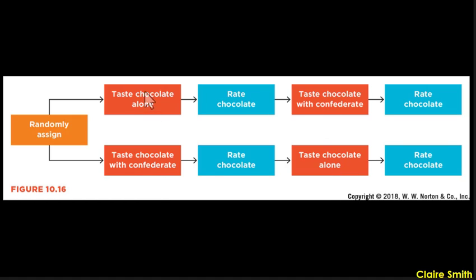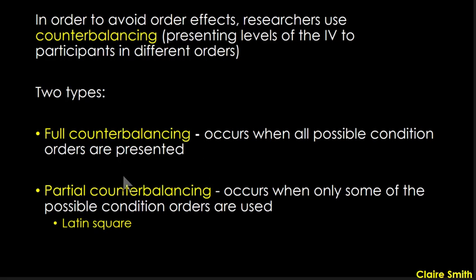But if you have more than two conditions, the amount of different assignments, which one comes first, second, and third, fourth, fifth, sixth, right? As we increase the number of conditions, it increases the number of ways that the experiments can be set up, which is sometimes hard to do. You don't necessarily need to have a full counterbalance. You can have that partial counterbalance. So only some of the possible conditions orders are used.